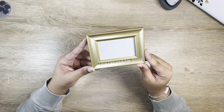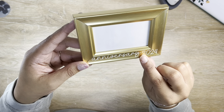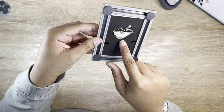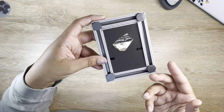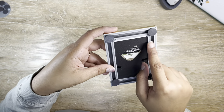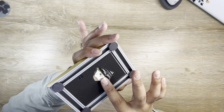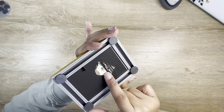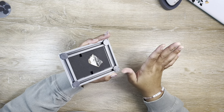You can easily personalize this by putting someone's initials or their anniversary date. I probably would find an alternative for the backing, but really for this, you could even take a piece of cardstock and cut it down to the same size as your photo, and that would even be prettier than this. Because it is me in my home, this is absolutely acceptable to me.